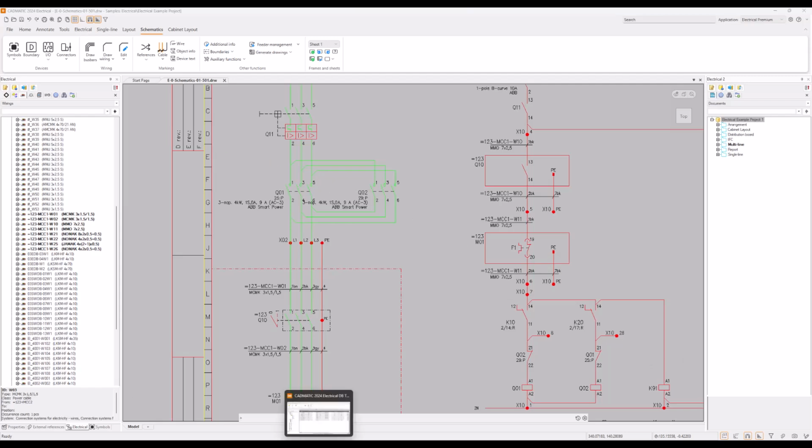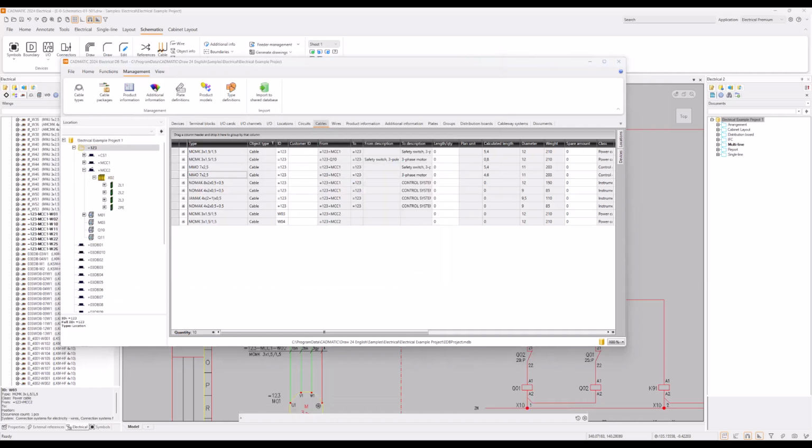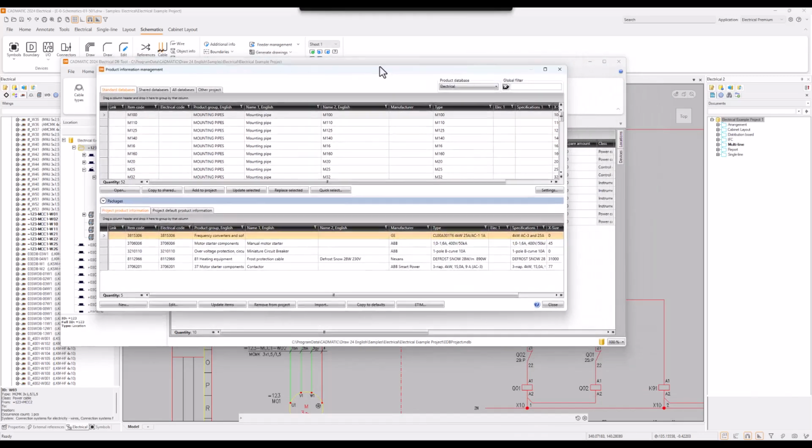Once again, you need to go to the database tool, go to the management, and go to product information.